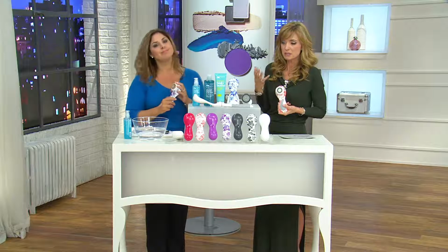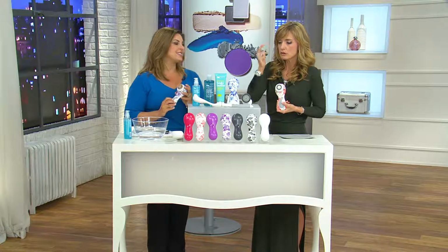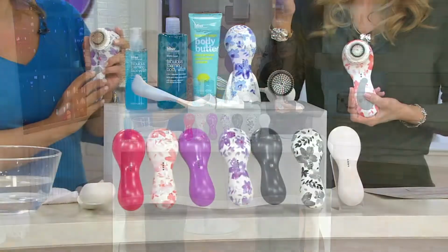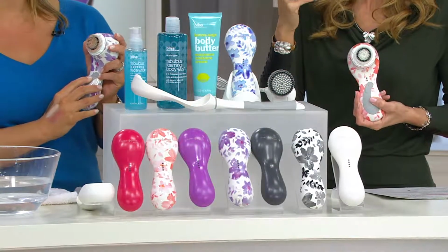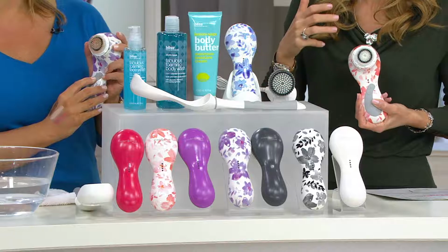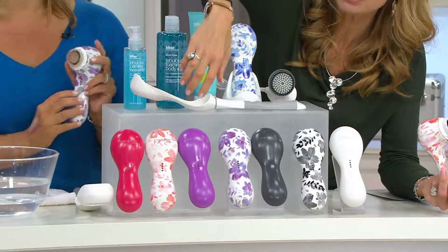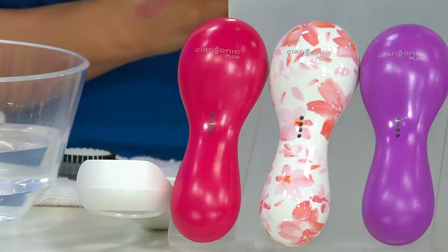And speaking of money, like the money that you spend on your moisturizers, your SPF, your skin treatments, if you're applying that on top of makeup, guess what? It's not working. That's true. If you're applying it on clean skin, it's working, and it's working better. Now, the unit itself has 3 speeds too. We're going to talk about that in a second, but let's give you another look at those colors. Like I said, this is like the Cadillac version of the Clarisonic.